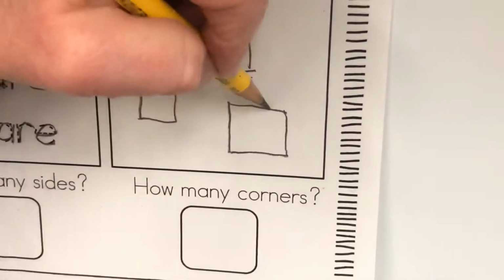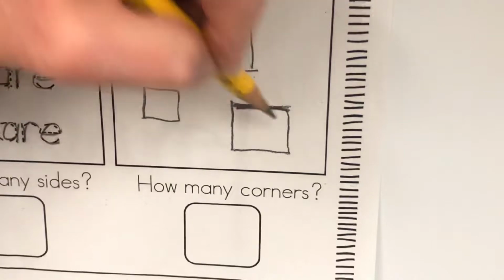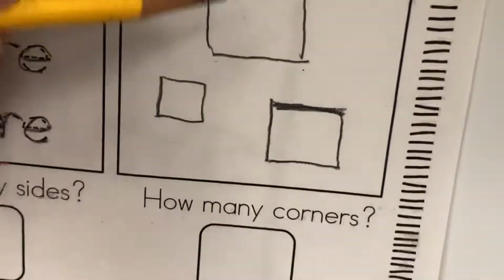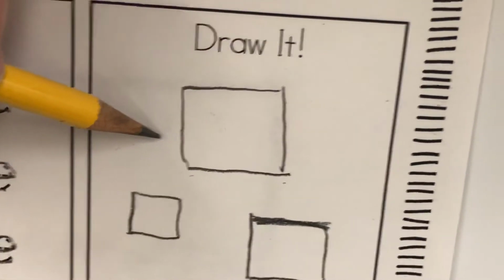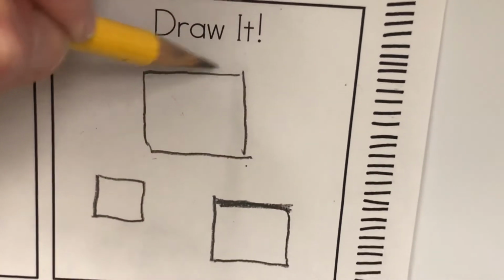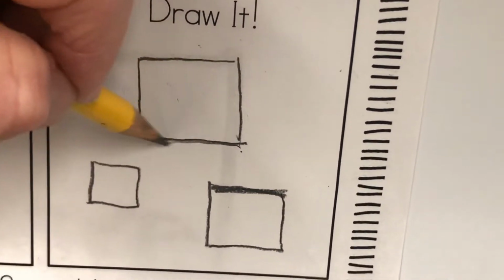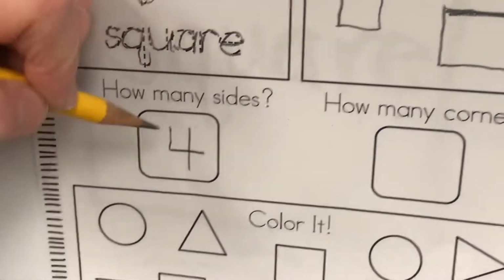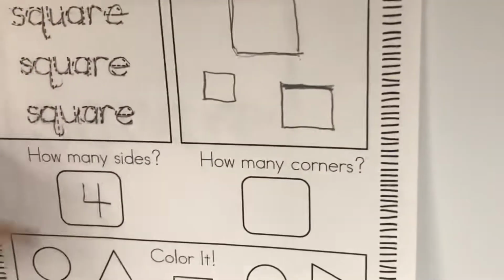Sharp corners. Mine looks a little crooked, Mrs. Brown, but I can fix it up. Yeah, that's good. How many sides? Gee, I don't know, friends. Let's count the sides and see. Did you guess? You're right, 4. Let's count. 1, 2, 3, 4. 4 sides on my square. So I write a capital L and a lowercase l, and it makes the number 4. 4 is so easy that way.